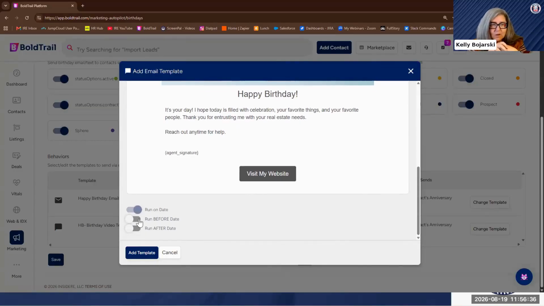I like to do the message that runs it before so that I can have my messaging say something like, I want to be the very first to wish you a happy birthday, and then whatever your other additional messaging is. And I like doing that because I don't know about you, but I get bombarded on my social media with tons and tons of Facebook and other birthday greetings, which I absolutely love. But I don't want my message to slip through the cracks. So consider running it before or after the date, it's a great way to slide under the radar to make sure that you're getting the attention that your messages deserve. Yep, that's a good call out.